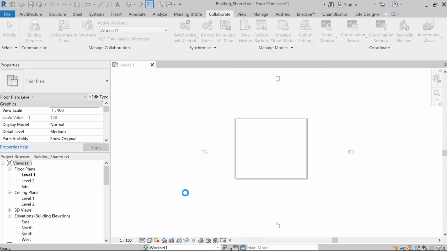Okay, so it's saving. Of course, it will take time since you are saving it in a network drive. So it takes a little while. So this is one way of work sharing or collaborating on a project.